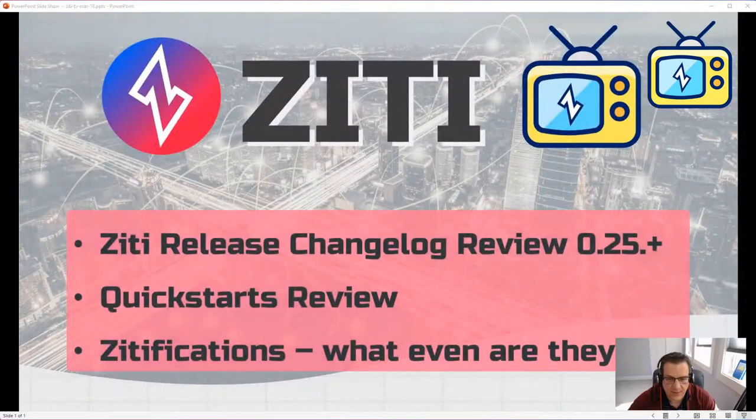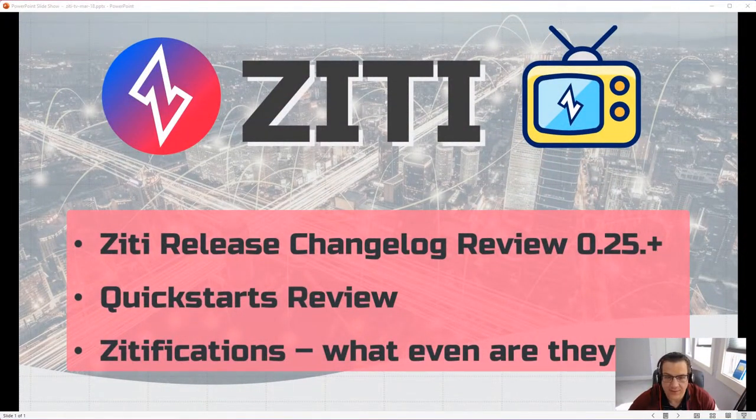This week, I forgot to share my screen. I was hoping I would be able to just share a window, the PowerPoint slideshow. Let's see if I can do this, everybody. Did I do it? Look at that. Oh, I got two Ziti TVs though. Cool. Well, we have an agenda this week. We're getting so professional here on Ziti TV.